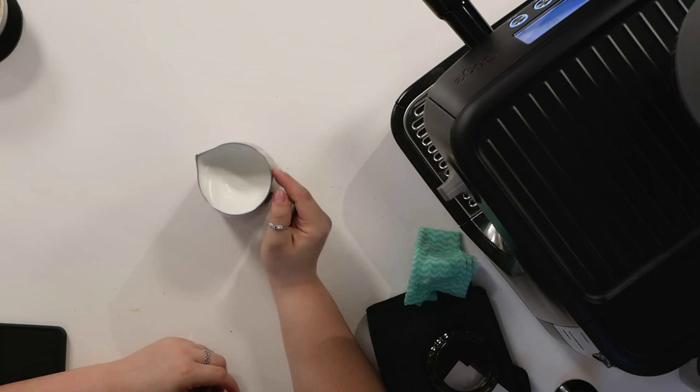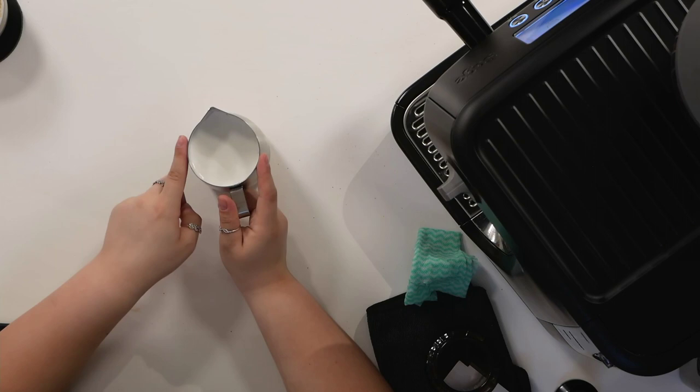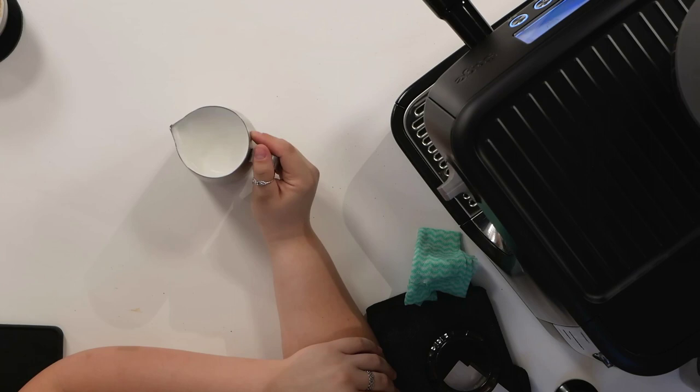You can see that beautifully, okay? And we're going to swirl, swirl, swirl, swirl, swirl. Now, the reason we do this is because microfoam is less dense. So you have two things in here, microfoam on the top, and you have kind of warm, heated milk on the bottom. And microfoam naturally is less dense than hot milk, so it's going to rise. But we want them to be one entity. So just swirl, swirl, swirl. It also makes your milk nice and glossy.